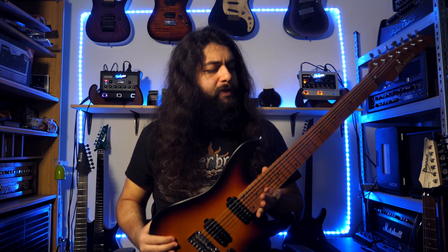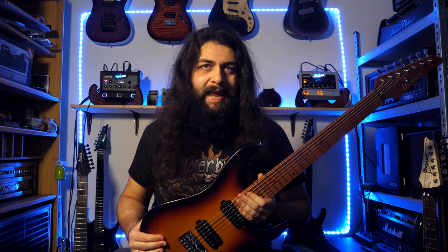All right, back to this guitar. So it has all the trademark features of the Ibanez AZ series.